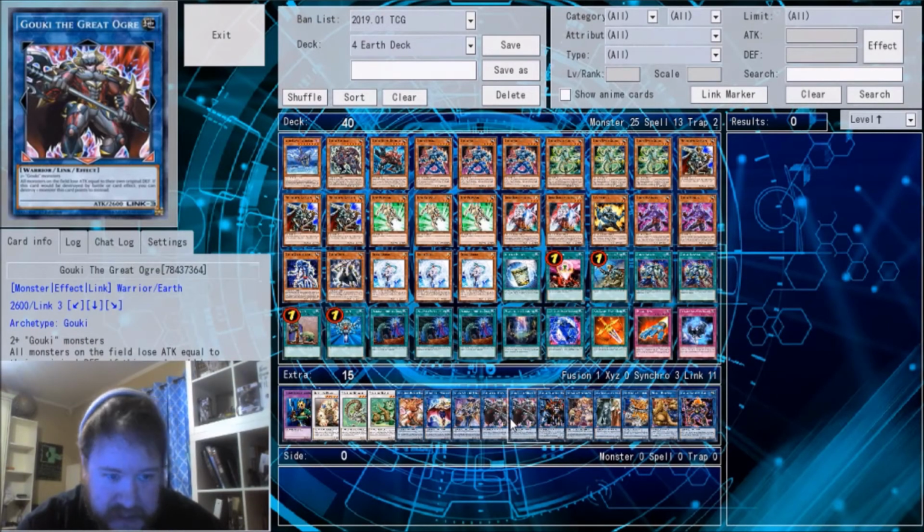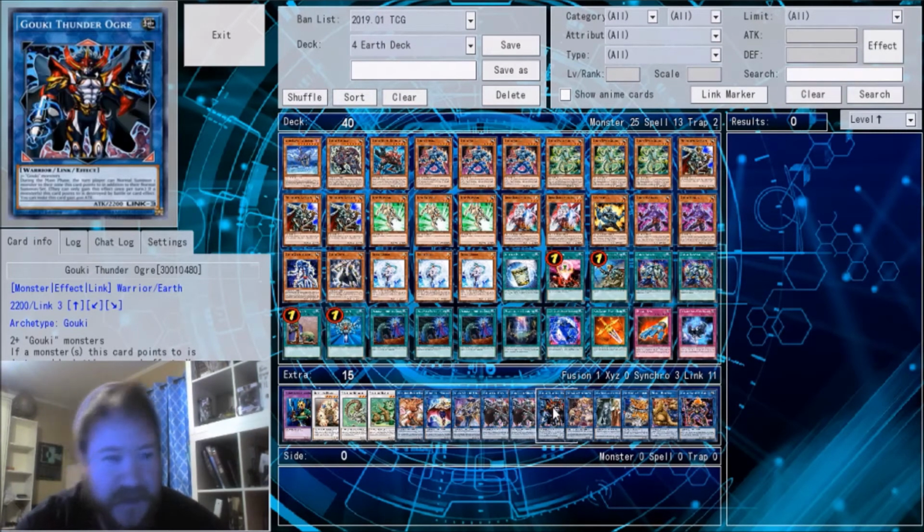Great Ogre, he's just kind of like, ha ha ha, this card kind of screws over the Thunder Dragons and the Dinosaurs a little bit. And I only say a little bit on the Thunder Dragons, but Dinosaurs, as you saw, this guy could really screw over a Dinosaur deck because he takes the Ultimate Conductor Tyranno and makes him go from 3500 to 300. Hilarious. Thunder Ogre. Now, this guy is our in-theme extra normal summon.